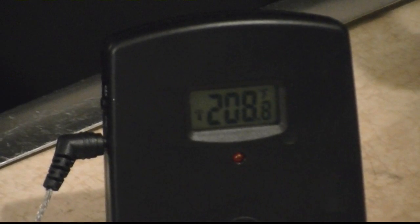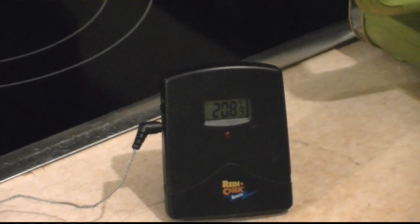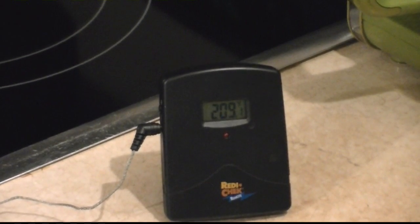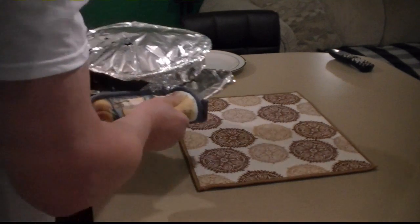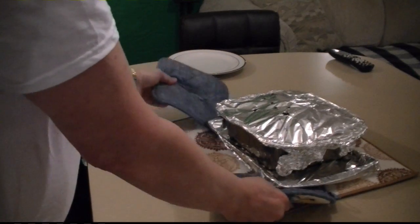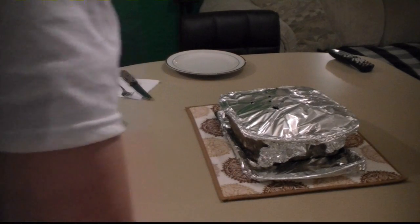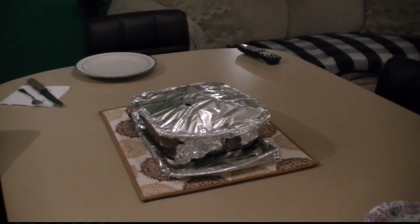Okay, the internal temperature is 208. We wanted 205. It's 5:15. It's been in there on 250 for a little over 5 hours. Sure smells good. Let's look at it. Boy, I hear that sizzling. Those are the holes I had my thermometer probe in. We're going to leave it sit here for about 15 minutes to let it all settle in. It smells so good.